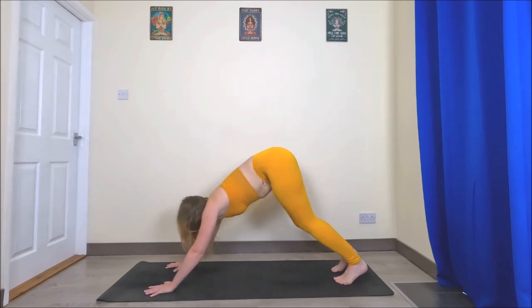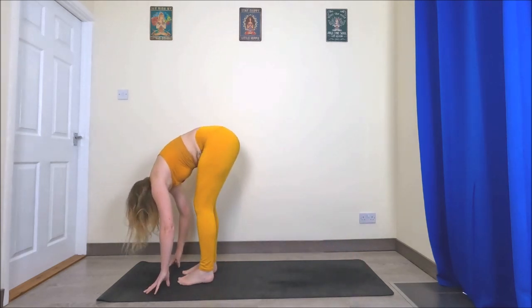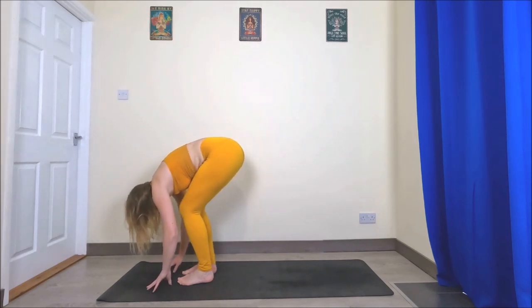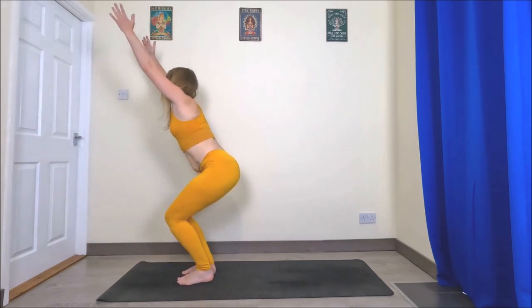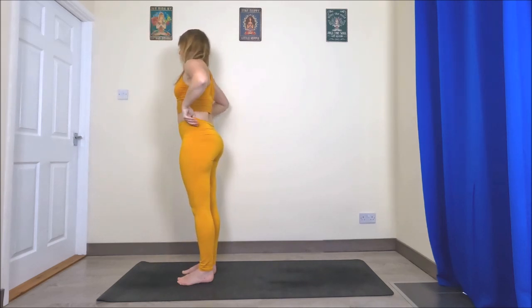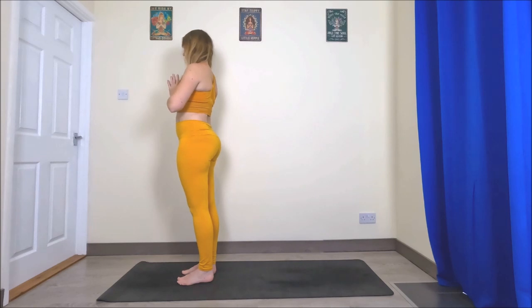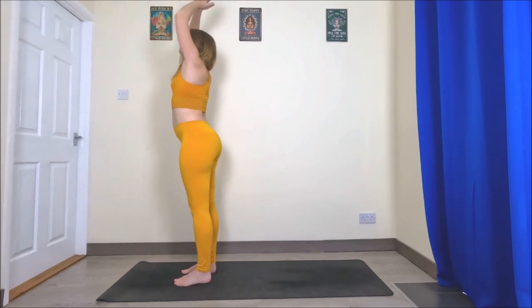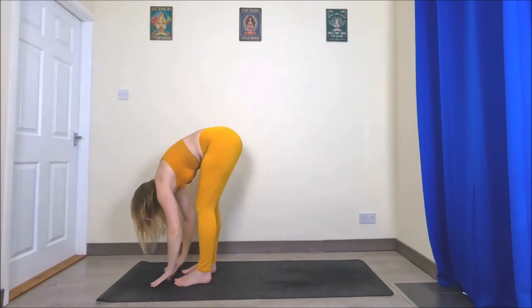Inhale, look to the top of your mat. Exhale, step forward. Inhale, halfway lift. Exhale, fold. Inhale to chair. Exhale, hands to heart center. Inhale, hands up. Exhale, fold forward.